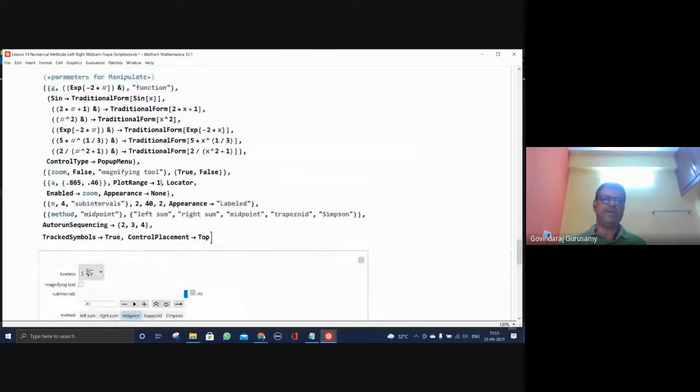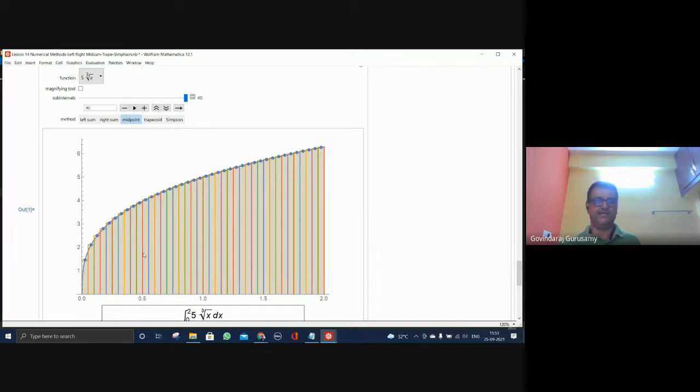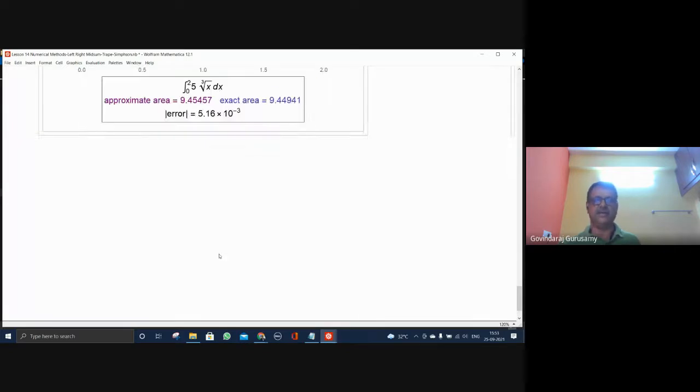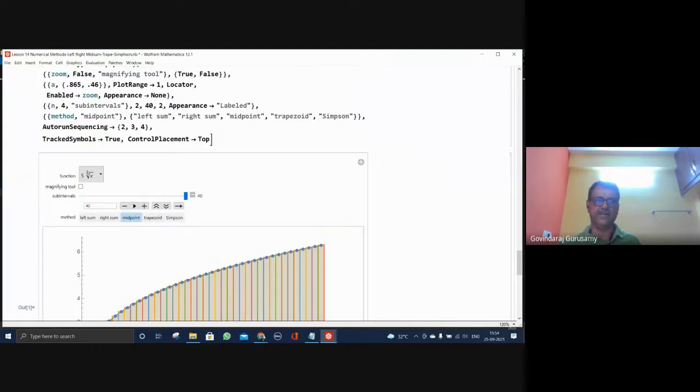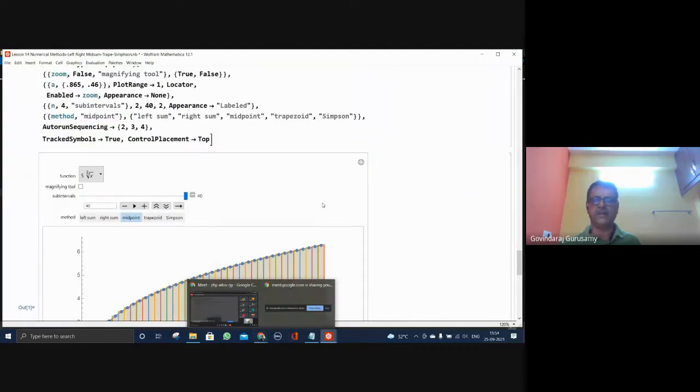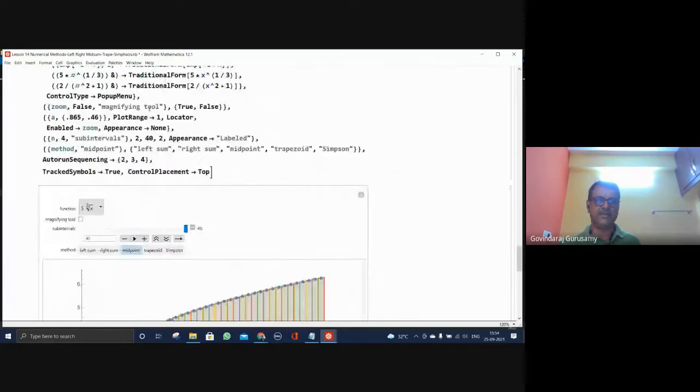You can do it one by one. You don't have to put all of them together, because that requires a lot of effort. But we can do one by one. Do it for 2 or 3, or you can try with right sum and trapezoid. You try and make sure that you are able to produce it. You're able to see visually what integration is going on, and calculate the error, put it in the box, exact and approximate error, all can be put into this, and then make sure that it can be used. Nothing great, it's all available here also. When you go through them, you can understand what has been done systematically.